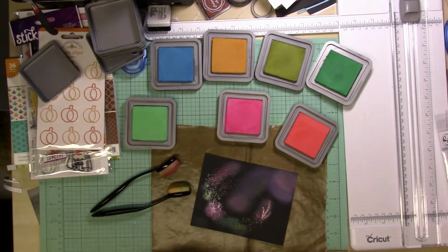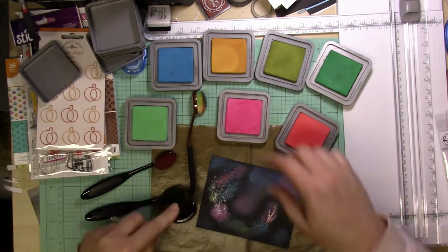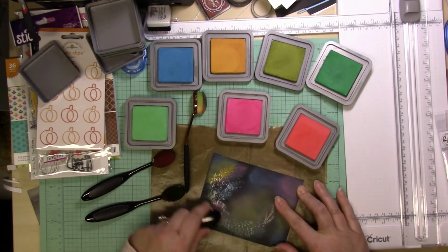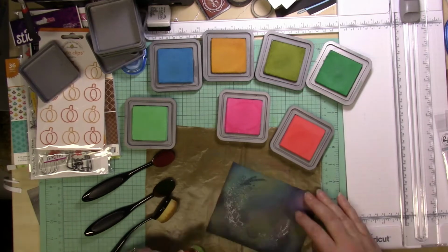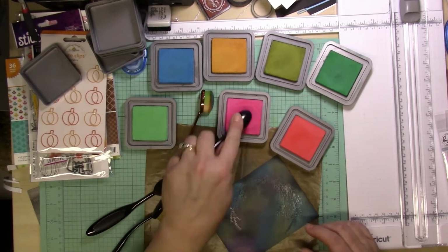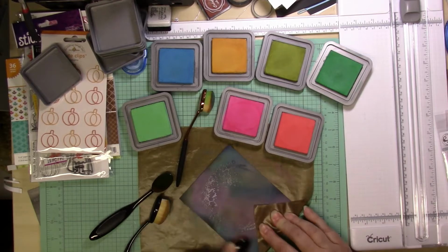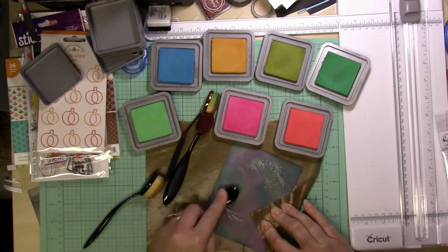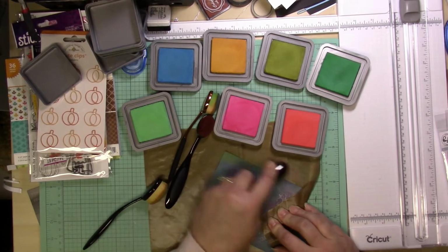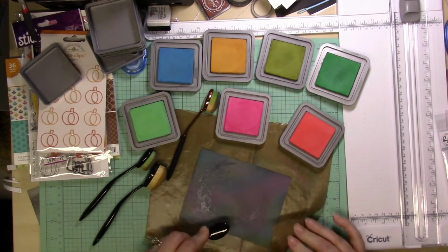And then I used Distress Oxides to do some color blending on there with these brushes, and I do love these brushes. The colors that I used were picked raspberry, candied apple, fossilized amber, cracked pistachio, salty ocean, lucky clover, and peeled paint. So those are all the different colors that I used, and I blended them on both pieces.